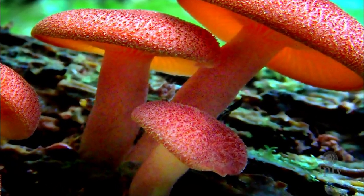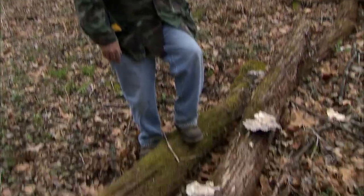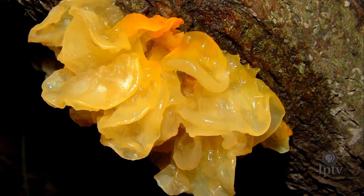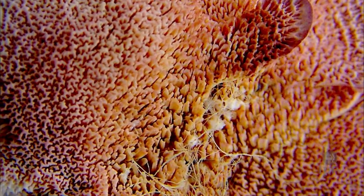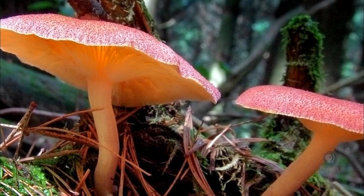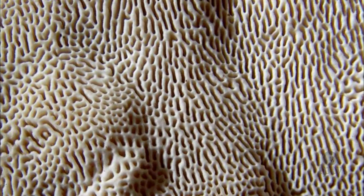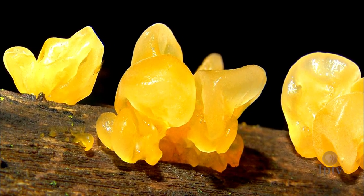Jim's interest in mushrooms began nearly 50 years ago, with a childlike fascination and another outdoorsman's photographic inspiration. I met a man once back in the early 60s, and he had some mushroom pictures, and I thought they were pretty neat, and I'd always liked mushrooms, so I just started taking pictures — and that was with a film camera. As a man that's long explored much more than the common morel, Jim warns the casual mushroom hunter against eating too much of anything out in the wild. Some of the ink caps are pretty good, but you have a problem if you eat them when you drink anything with alcohol, either a week before or after. You don't die from it — your body kind of turns red, your extremities stay white, and your heart races 170-80 times a minute. A lot of people think they're having a heart attack, and after a couple hours it goes away.